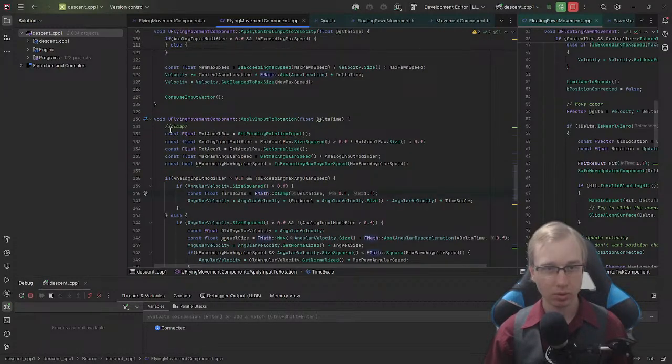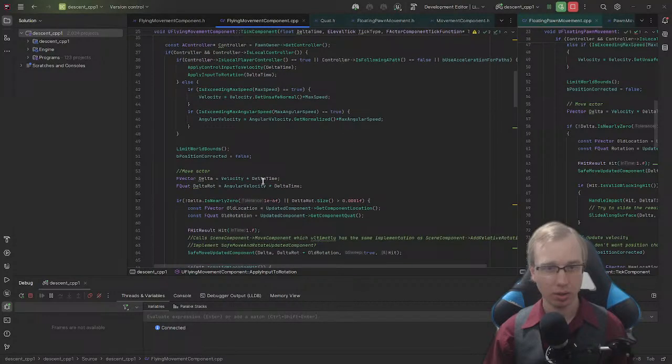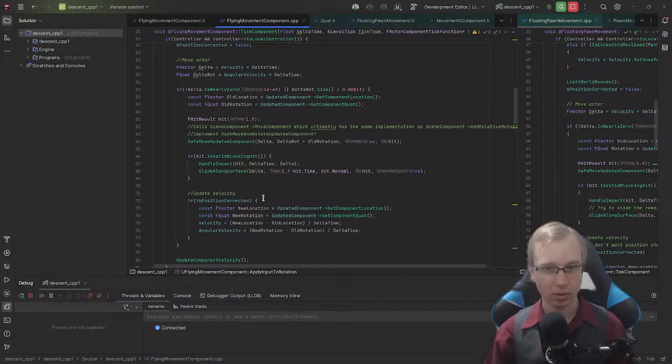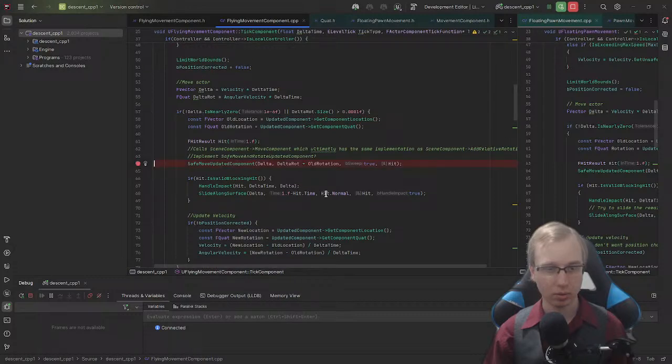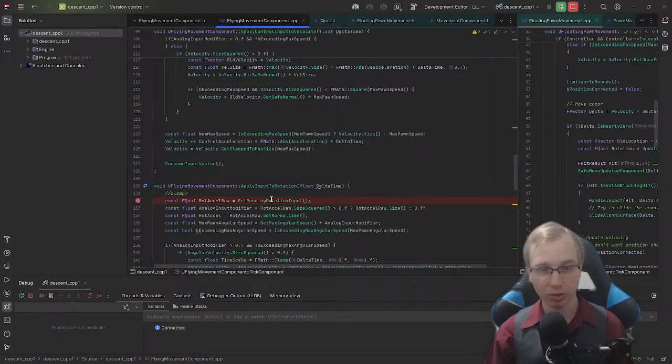So I've got debug all set up. I'm going to drop a breakpoint here and here. Basically the idea is that every time the program hits these breakpoints, it will stop and I can step through the program.